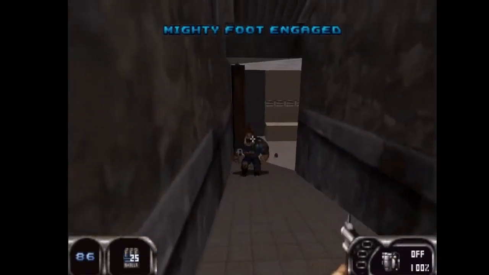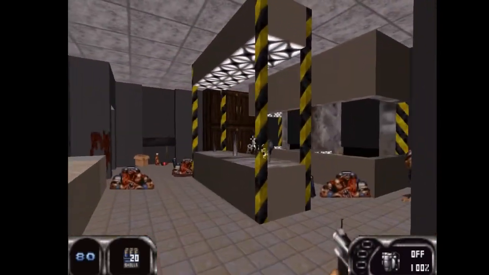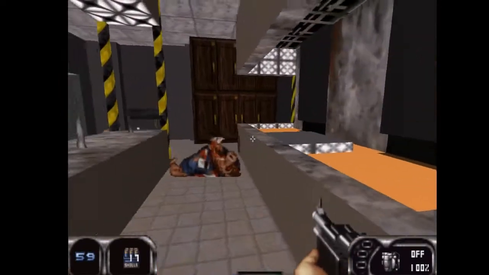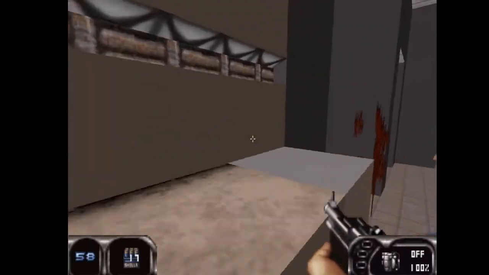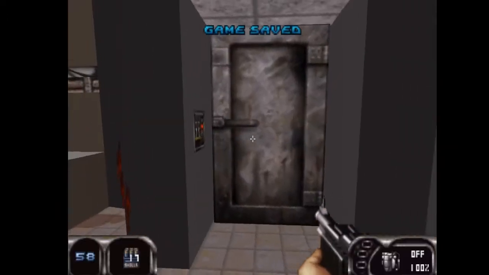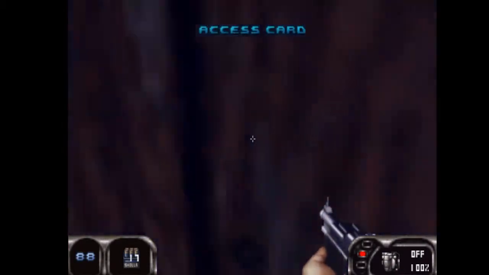Like I said, this is a kitchen now. I don't think this kind of design was even in Duke Burger. Obviously, they had to somewhat base it off the original bar map, so they had to sort of give it the same style. I forgot where the hell the key is. Somewhere around here. Ah, look at that. That's how you get back there. Here we go.